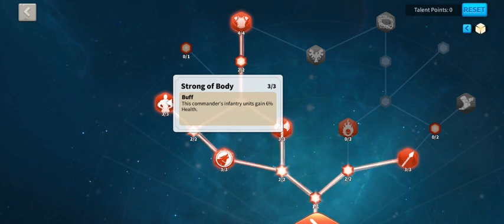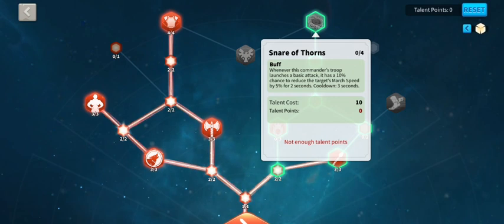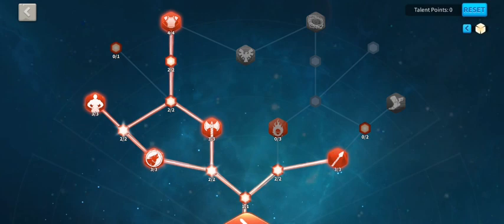And on the strong body, an amazing talent to have. 6% more health just makes you obviously more tanky. The reason why I didn't go down this side of the tree is because Snare of Thorns just basically reduces the target's march speed. No. We want our skills to either make us more tanky or more powerful, or add an attack, or add skill damage. That's what we want. We don't care about reducing their march speed. Yes, maybe they can run away, but we're infantry most of the time. He's infantry, and it's not going to catch them anyway. Pointless.